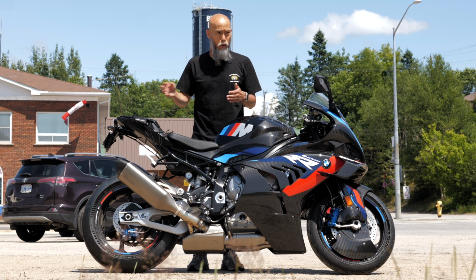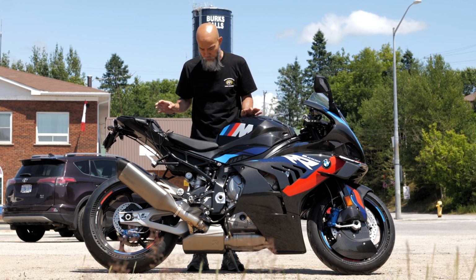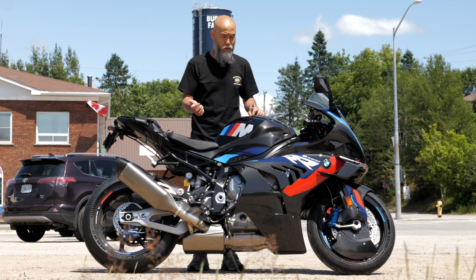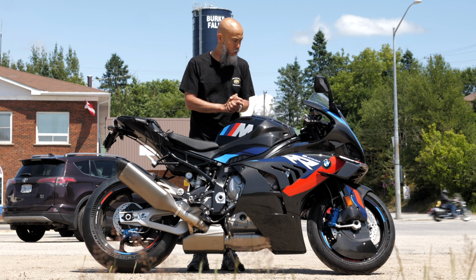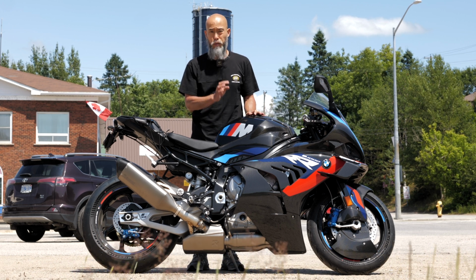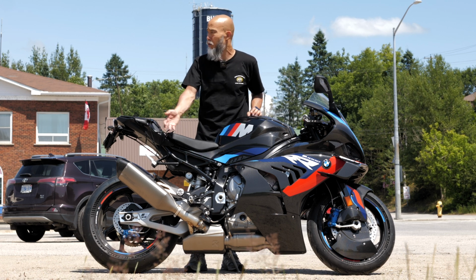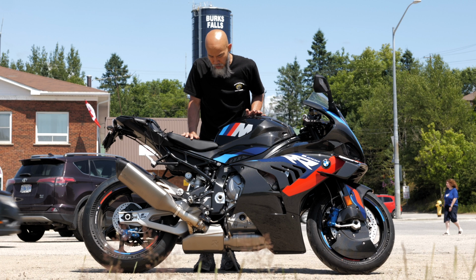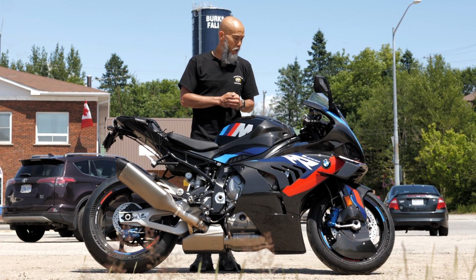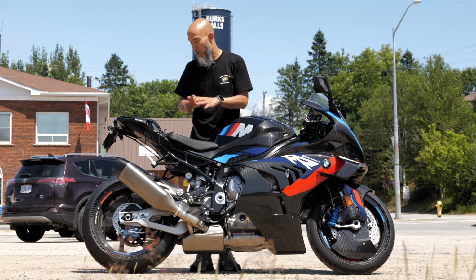Because on the road, local side streets, you don't feel that. It's very docile, and it feels nice and easy to ride. So you do gotta clutch it at certain lower speed corners and side streets. But on the highway, this is where this thing really sings. Although it doesn't really sing, like I said, because it's too quiet. I don't hear the pipe at all. But yeah, this bike so far, it's only been a few hundred that I've ridden, it's very pleasing. I'm very satisfied with this bike in every department.